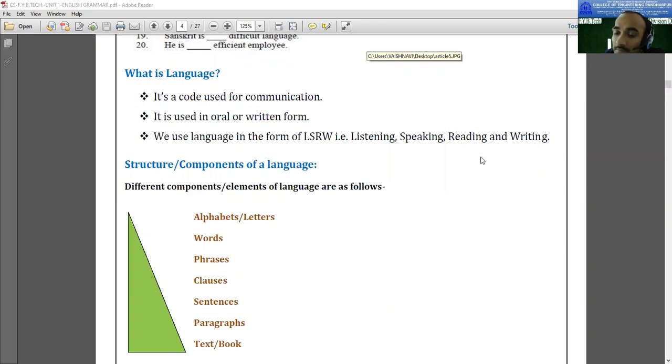Then there our teacher teaches us how to read and write. Okay, so our teacher is the second teacher, but our mother is our first teacher in the field of use of language, or in learning the language. So these are the very important 4 aspects, that is L, S, R and W.